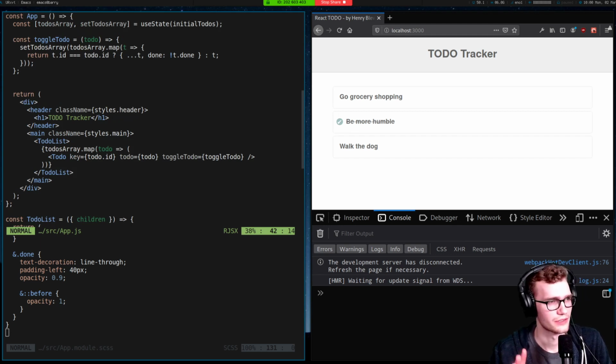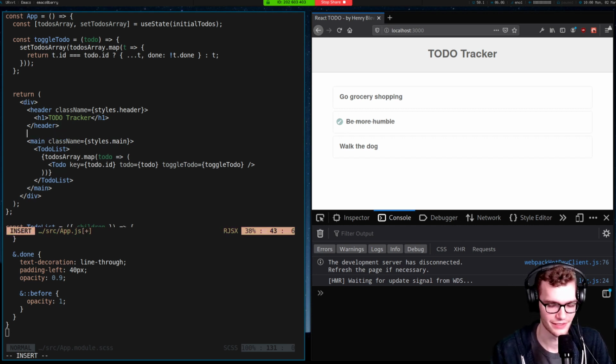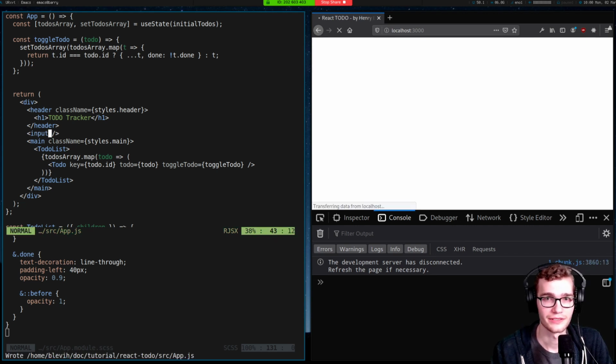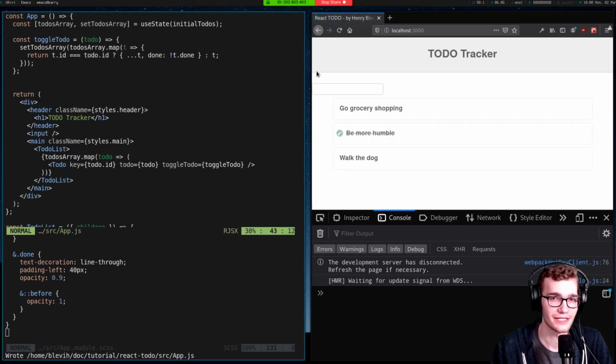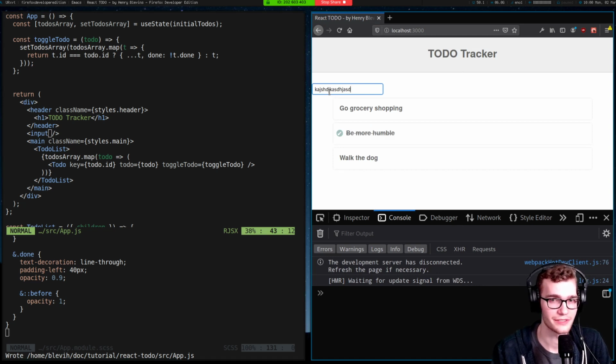So now let's talk about forms. Now let's talk about some cool stuff. I want to have an input that I can type into and then be able to add things to this list. So I might know that there is a component called input, right? And this gives me a little field that I can type into. And I want to use this in React. The problem is, how do I know this thing's value?